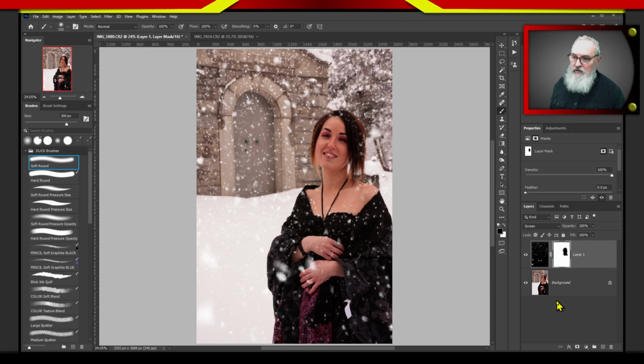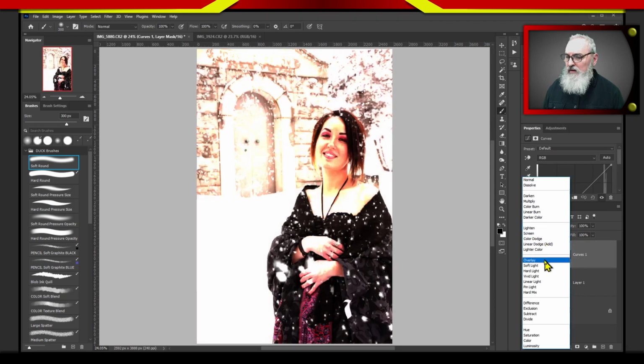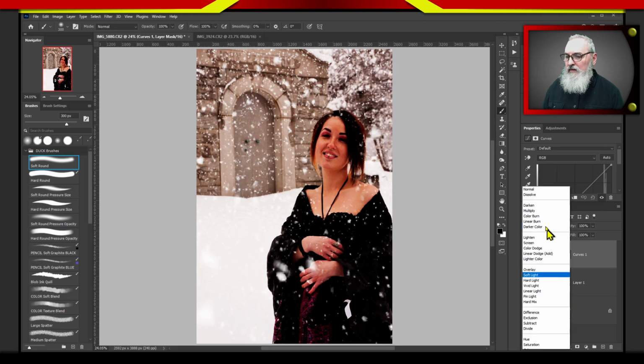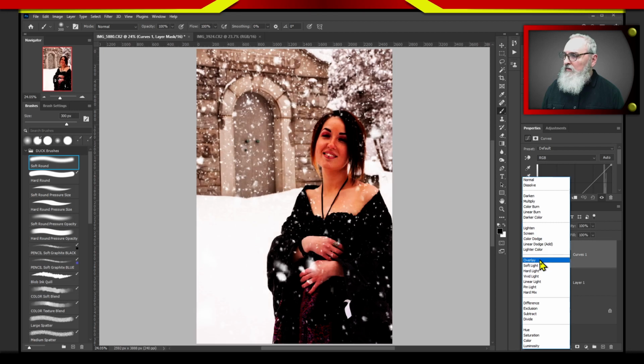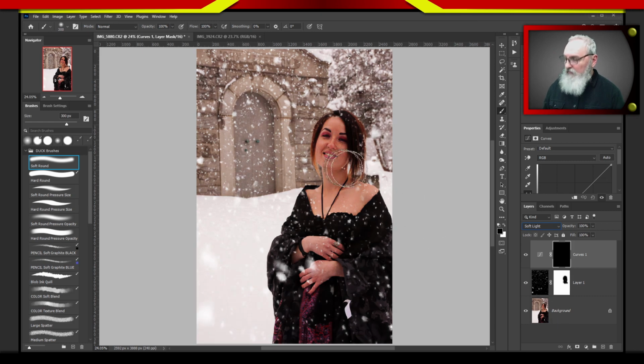Okay, so I might say I want to enhance her face a little bit. So I'm going to make a curves adjustment. I'm going to give it a little bit of a soft light overlay, soft light. Yeah. Okay. Control I to invert the mask.